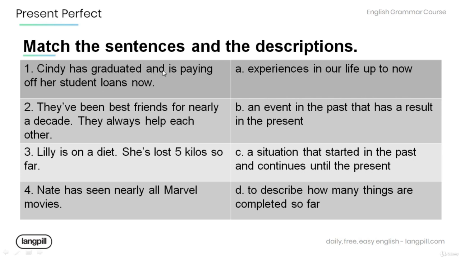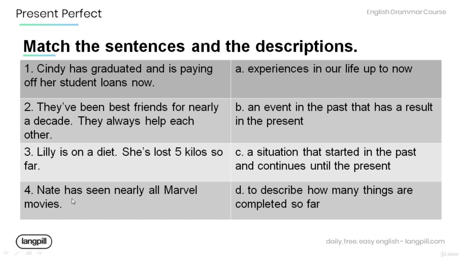And now, time for you to practice on your own. Match the sentences below and the descriptions. 1. Cindy has graduated and is paying off her student loans now. 2. They've been best friends for nearly a decade. They always help each other. 3. Lily is on a diet. She's lost 5 kilos so far.